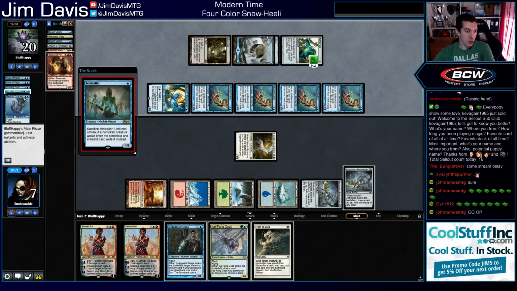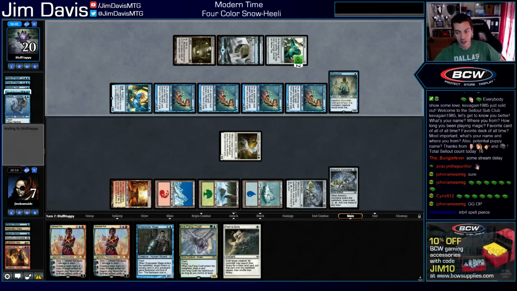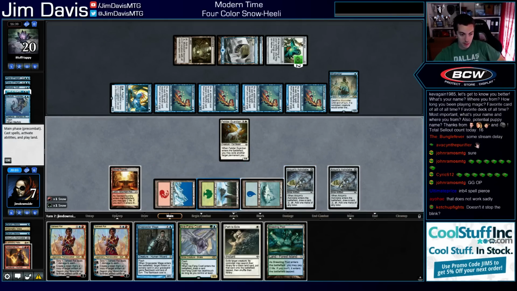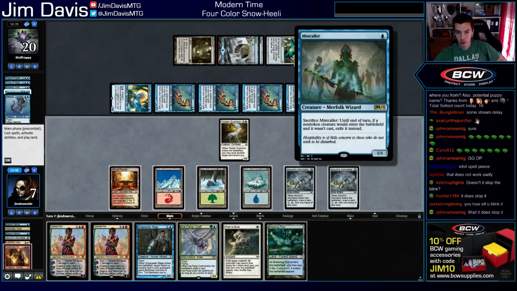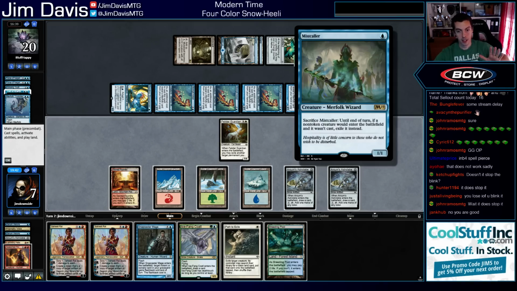Sacrifice Mistcaller. Until end of turn, if a non-token creature would enter the battlefield... Oh, it's non-token. All right, never mind. We're good. I thought this countered our combo and I was going to laugh really hard. I'm going to read this one more time just to make sure. Until end of turn, if a non-token creature... Yeah, we're good. Okay. Wait, hold on. No. We're blinking Saheeli. At no point does a non-token creature enter the battlefield. Yeah, it's fine. Stop scaring me, chat.